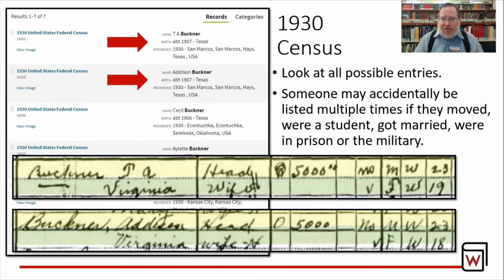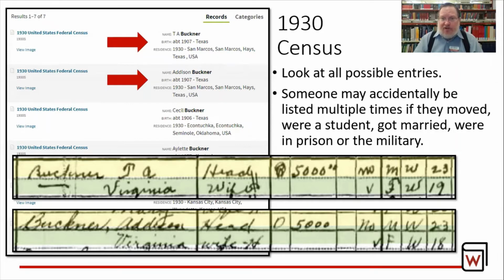It wasn't done deliberately, but the reason for it, in this case, was that my grandfather was building a house, and so they were living in an apartment. And so one census taker came by the apartment, and one came by the house and interviewed somebody. Now, remember that we do not know who the census taker interviewed, except for the 1940 census. So here in 1930, we have two different entries.